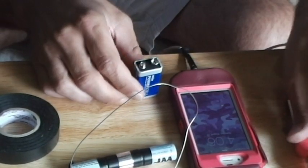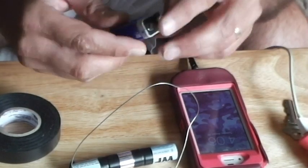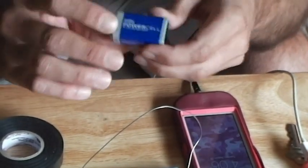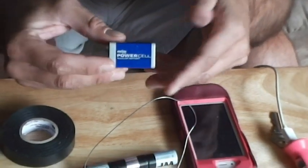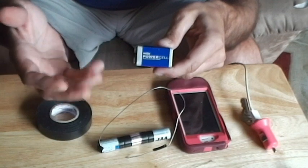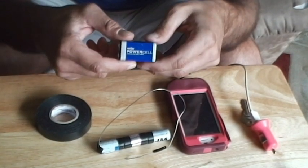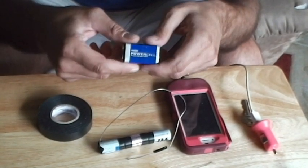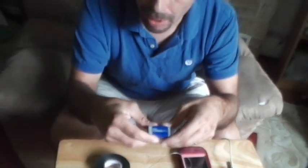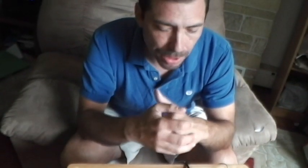Now the 9-volt is ideal; however, I see a lot of guys showing people how to charge with a 9-volt, but the 9-volt is not what it used to be. It's not in as many products as it used to be — we don't carry around 9-volts the way we used to. 20 years ago, every TV remote in America and a whole bunch of other products had a 9-volt. Today that's not the case. The AA, AAA, and the CR123 really kind of rule the day.